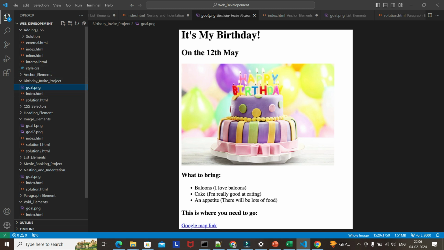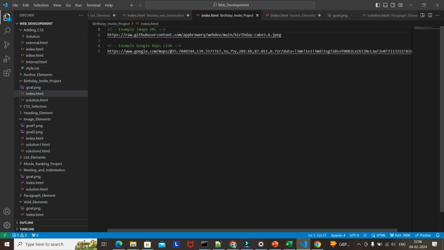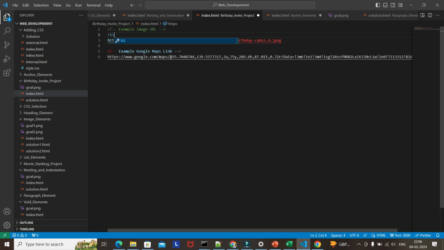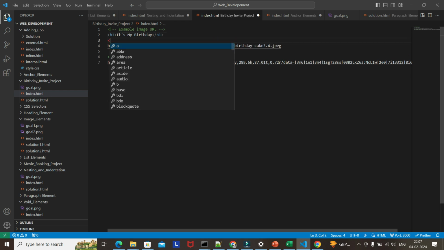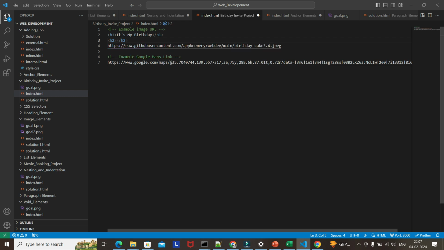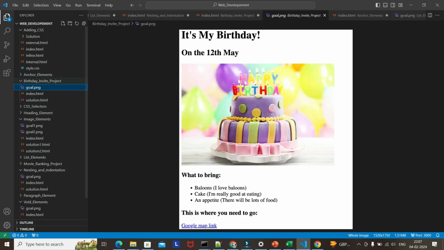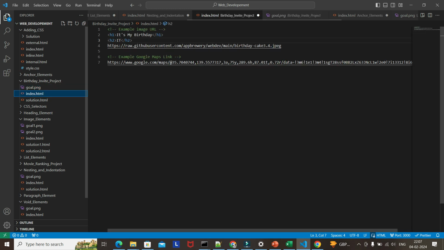If we take the first thing, it is heading one, and then heading level 2. We are just using this goal.png.